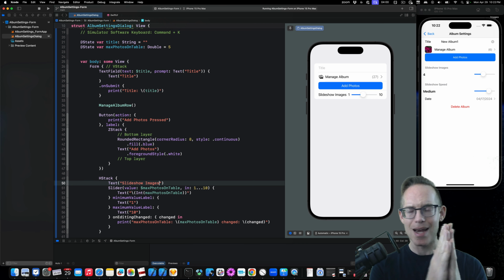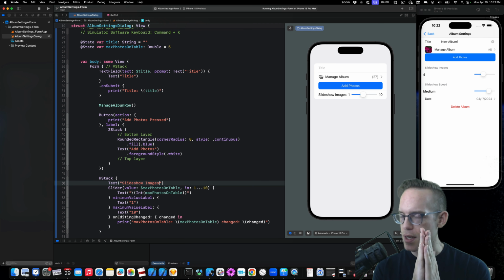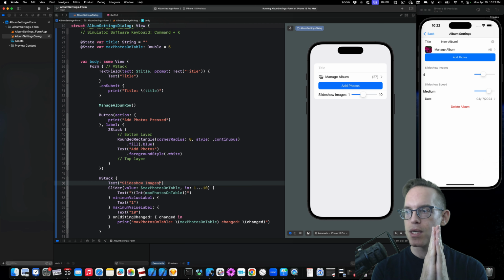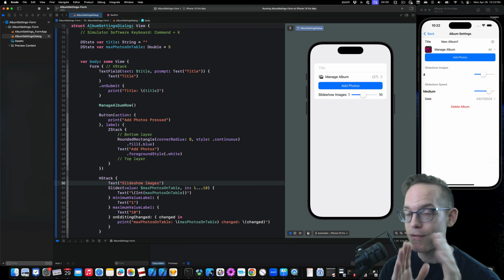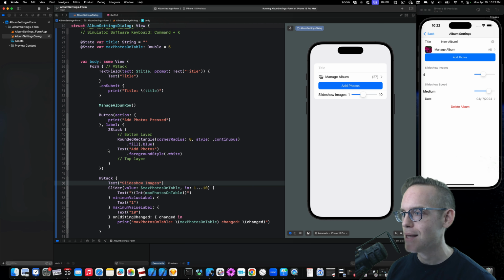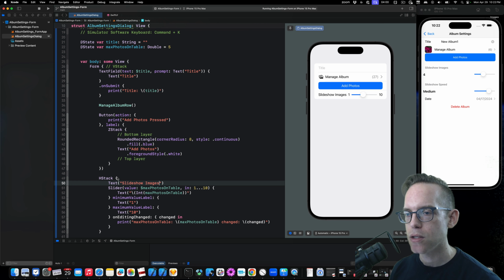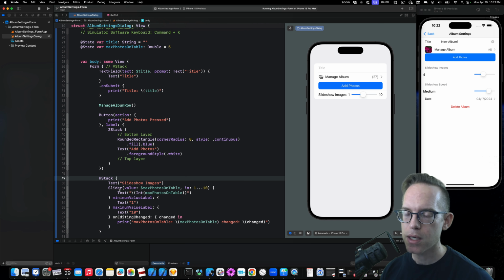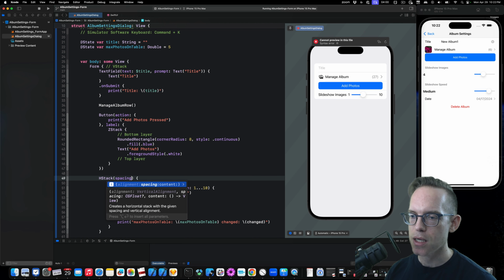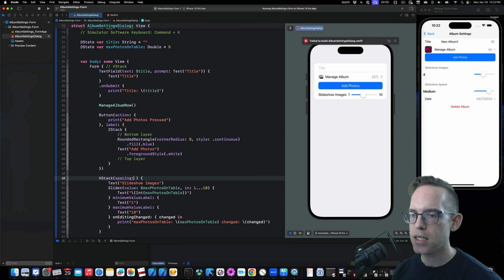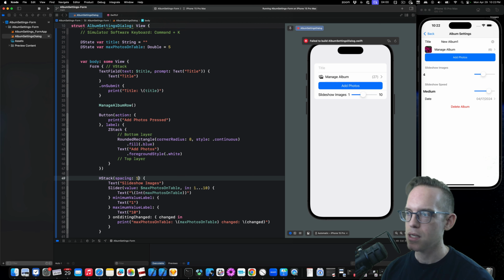It's really tight now. So slideshow images 1 is like smushed together because it's a long word. And it's one of the reasons we separated it. So if I could find something shorter, maybe that would work. But the other thing that we can do is we can play with the spacing. So I'm going to go to where the HStack is, and we're going to start typing spacing, colon, and this has a parameter that we can pass it to pass an additional spacing.